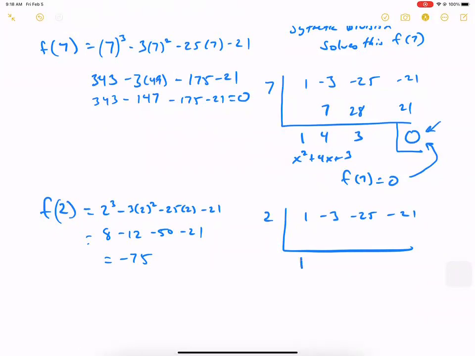So 1, 2, negative 1, negative 2. This becomes negative 27. 20. Thank you. Negative 54 and 75. All right. Same answer? Oh my goodness. So which of us had an easier go of it? You or me? Well, apparently it was you both times, either me doing the classic way or synthetic division.